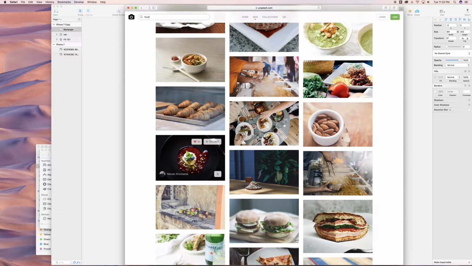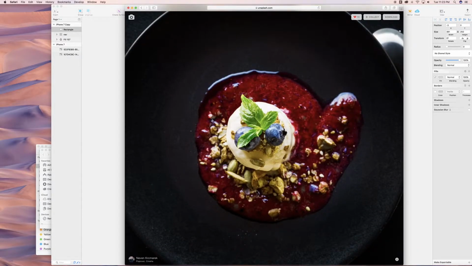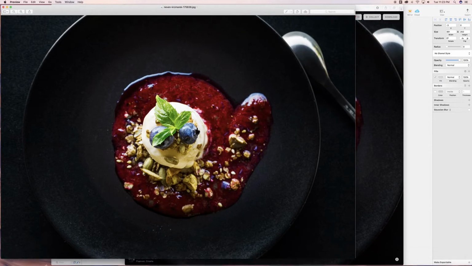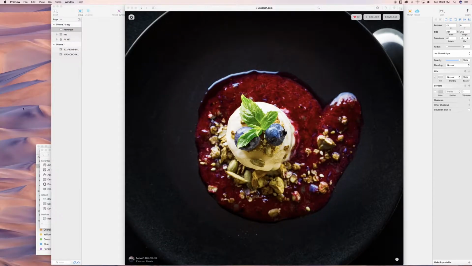Okay, so you're going to use this and then download it. All right, and then it should be in my downloads. So we're just going to do this. Okay, hold on. There you go.